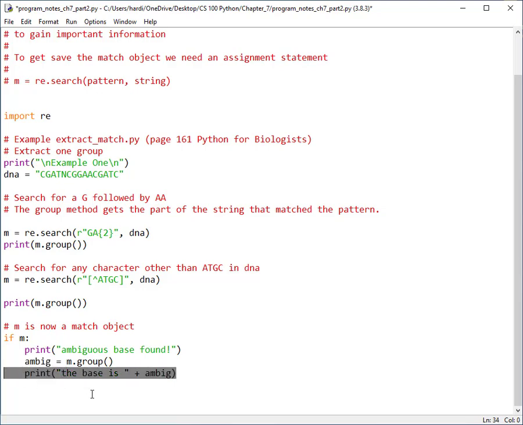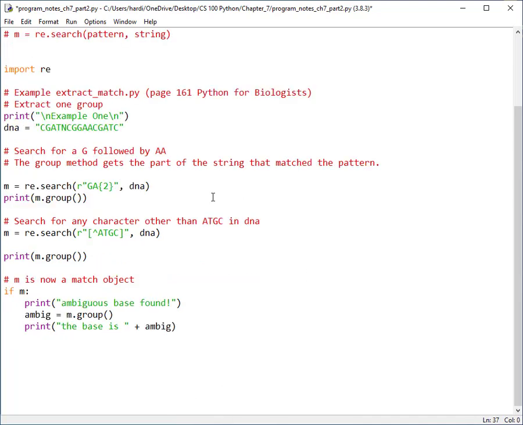This is the same thing that we did up here, where we just printed out m.group, but this is a bit more formal. We want to make sure that we did get a match, and then we print out that we found something in the string that wasn't a regular base, and we save the group result in the variable ambig and print it out here. That's equivalent to just printing out m.group by itself. We just use an extra variable.